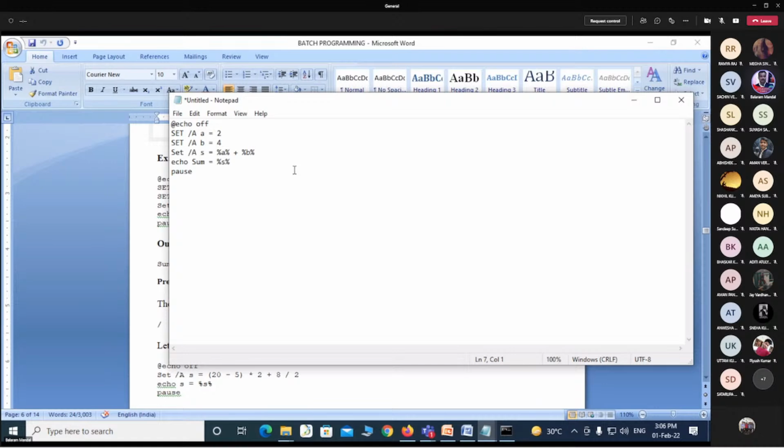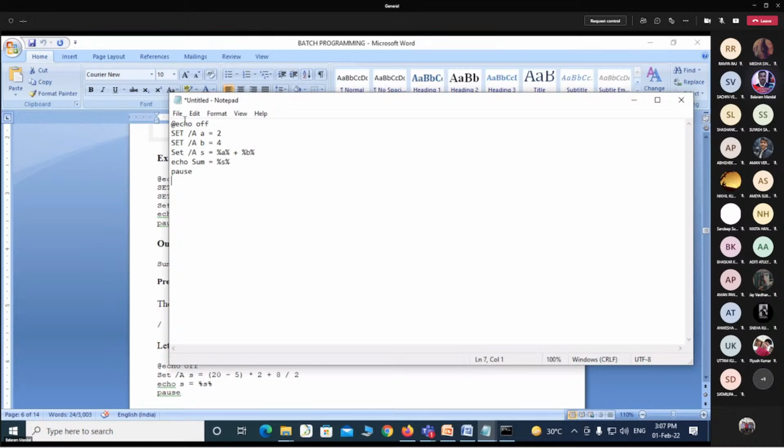Here we use the summation. We set the local variables: set a equals 2 and set b equals 4. And set s, the summation of a and b, and echo sum, then the sum equals this one.